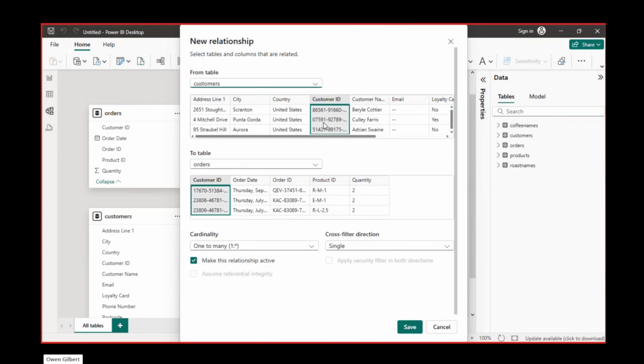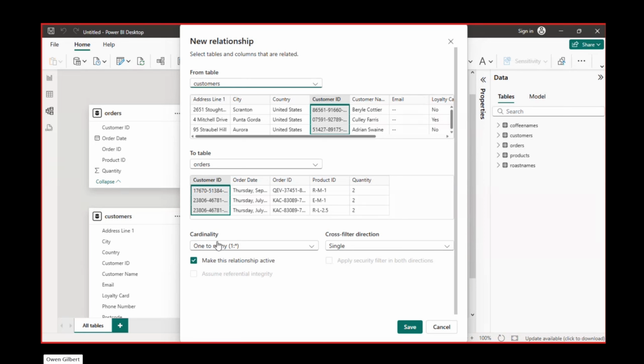Now, the next thing is to establish what kind of relationship, what's the cardinality of the relationship. Customer ID in the customer table will of course appear just once, because customer ID is a primary key identifier in that table.